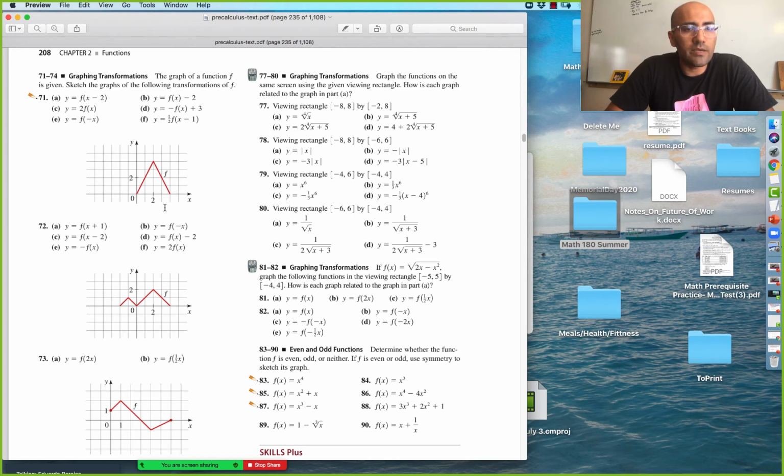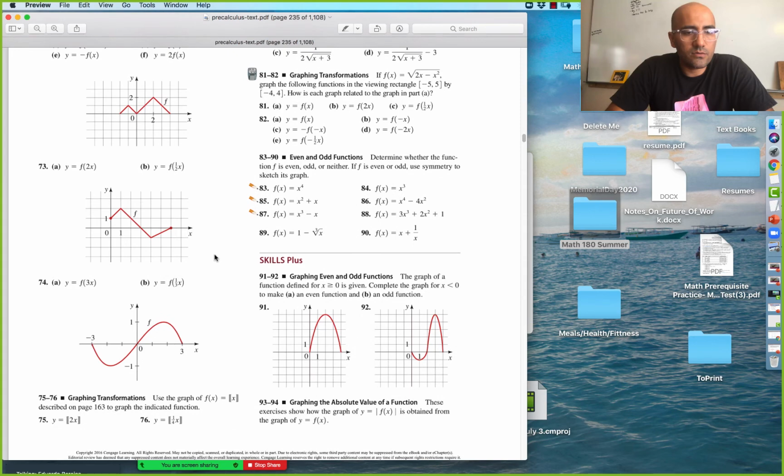The original function used to be that if you plug in a 0, you get a 0. And if you plug in a 4, you get a 0. But this new function is going to be shifted over by 2 units. This is going to shift it down. Okay, these are good questions.